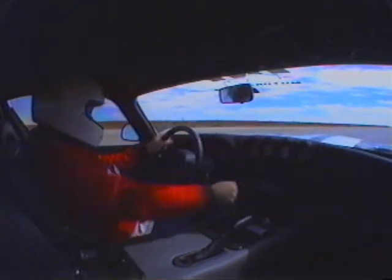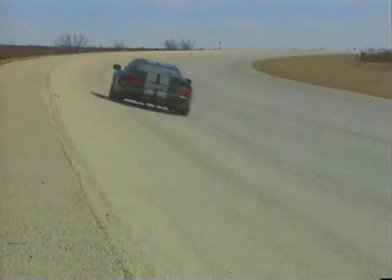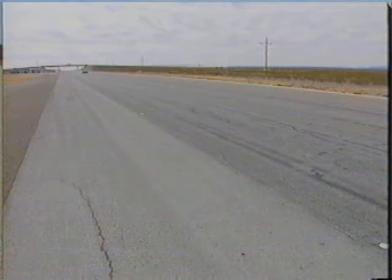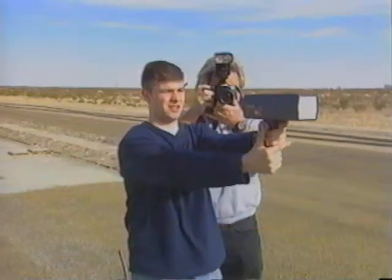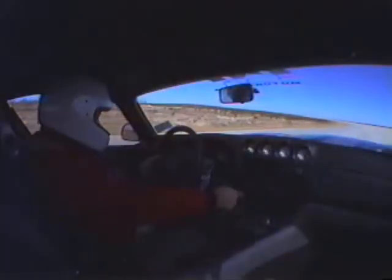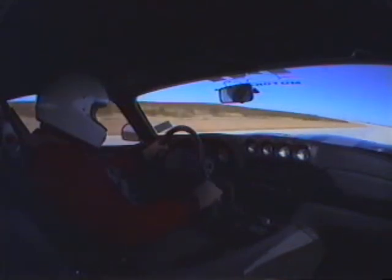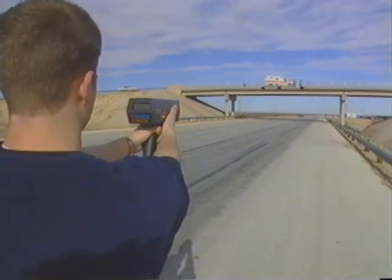With Roy pulling the gears, nobody within a mile is still thinking stock Viper. With the radar gun waiting to report the results on Bridgestone's high-speed oval, we've got 205.9 miles per hour — make that the warm-up. But Roy's got more for us once we move the radar gun closer to his terminal velocity at the end of the straight.